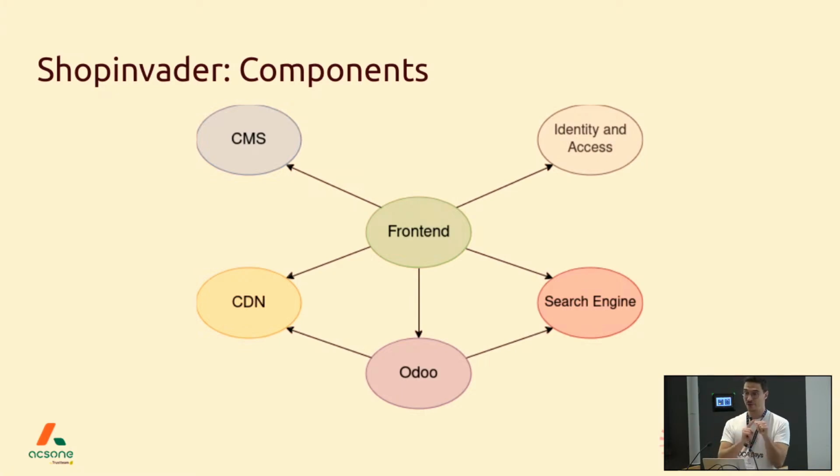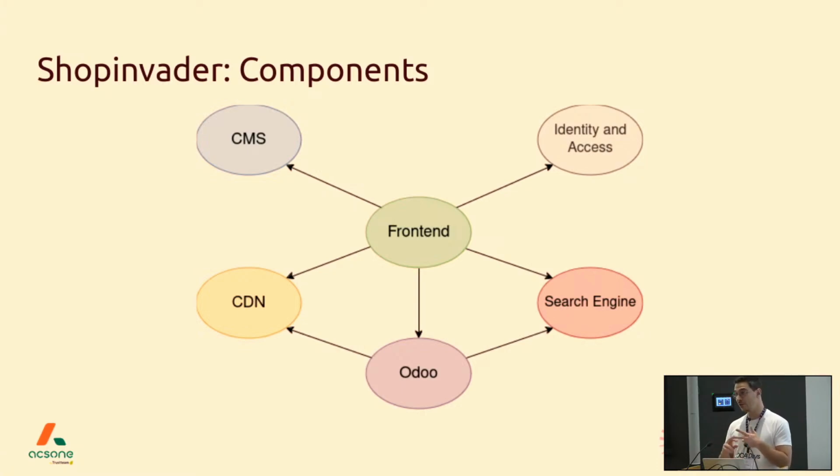That was the first thing Odoo is doing. Second, and really important as well, Odoo exports the catalog of products to a search engine. A search engine is a kind of database that is designed and meant for providing quick search. And this is completely appropriate for this use case of an e-commerce website.